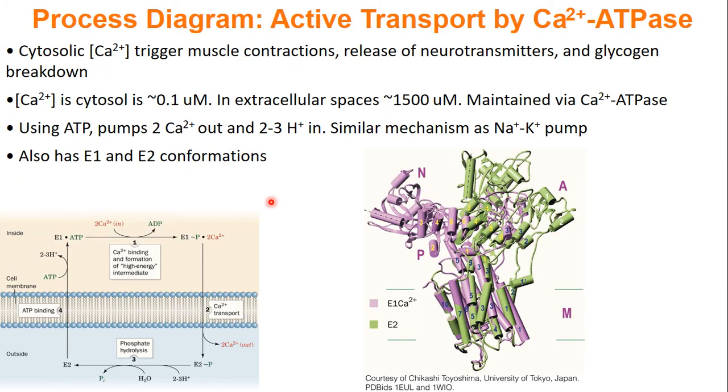All right, so we have another type of active transport. This is the calcium ATPase. It's a similar idea as we just talked about: E1, E2, ATP, calcium this time. And so we bring the calcium in, lose the phosphate, bring up hydrogen, and pump hydrogen out. So it's more or less the same idea as the sodium-potassium pump. We're just looking at a different system, calcium now.